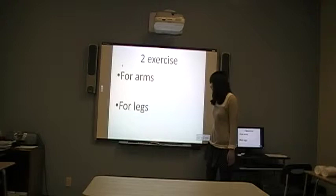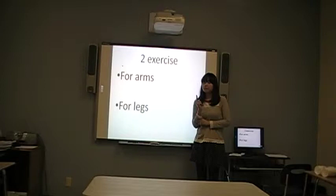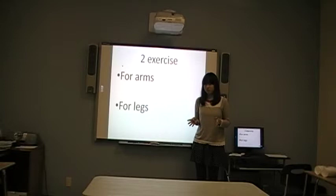Did you feel these are kind of tough exercises? Yeah. I think it's very easy and simple. So I think you guys can continue this exercise every day. Actually, I saw one survey, where one girl continued this exercise for 1 month, and she lost 6 pounds in just 1 month. And yeah, she also got really slimmer arms. But you have to continue every day, even if it's just 1 minute. You should continue them, and it will work.